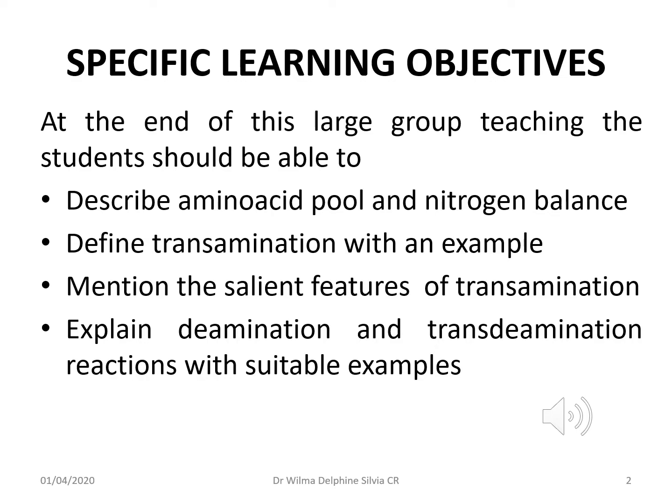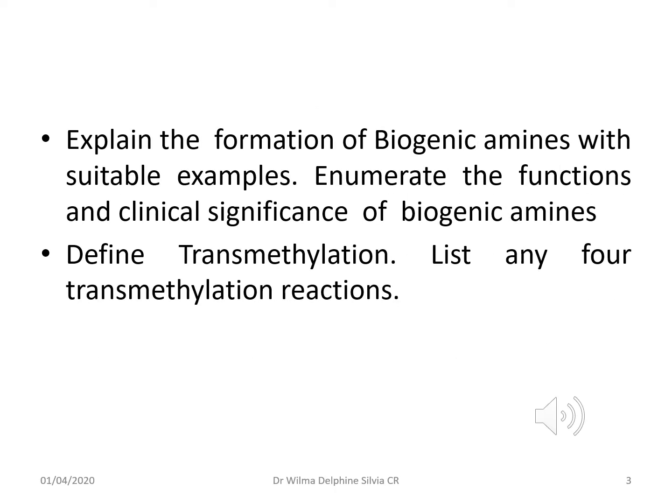Mention the salient features of transamination. Explain deamination and transdeamination reactions with suitable examples. Explain the formation of biogenic amines with suitable examples and also enumerate the functions and clinical significance of biogenic amines. Define transmethylation and list any 4 transmethylation reactions. These are the specific learning objectives of this teaching session.